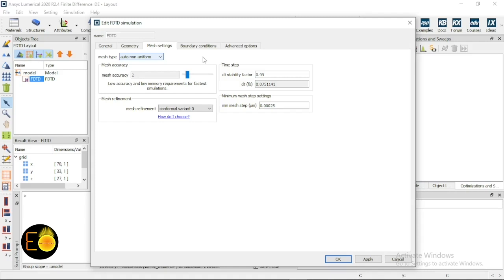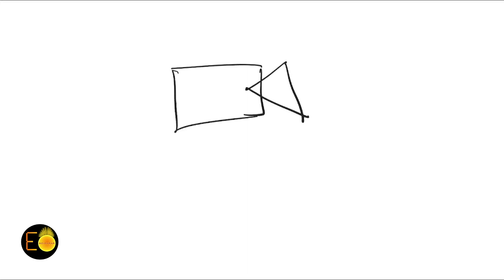Why non-uniform meshing? For example, I have a complex structure. For a complex structure there are lots of interfaces. Say this one and this one. This is a complex structure penetrating one into the other. So there are interfaces, and I'm just marking these interfaces.